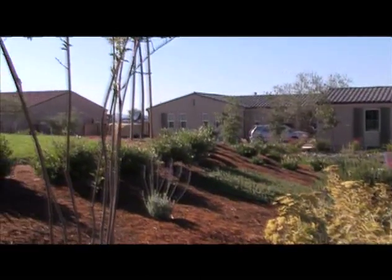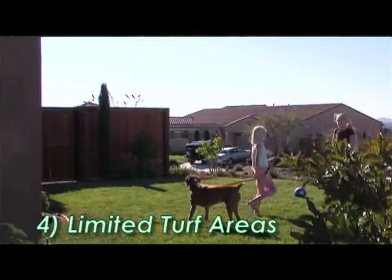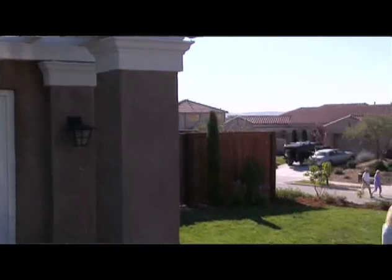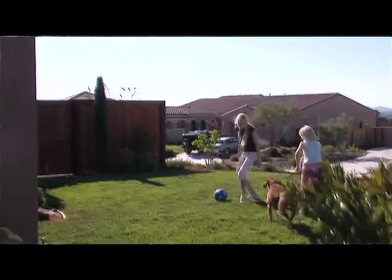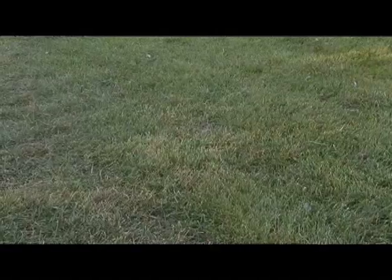Resource-friendly landscape designs also consider the placement of and reasons for turf, and therefore include only the minimal amount necessary for your practical enjoyment. So typically, environmentally friendly landscapes dedicate no more than about 20% of the entire landscape area to lawns. Although more and more often we're seeing native grass turf substitutes like this dune sedge, used by folks who really do need a large green area for their active family.